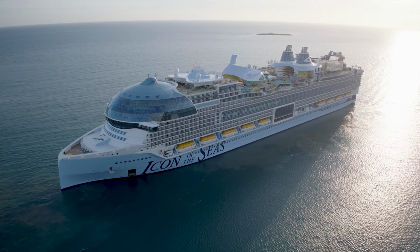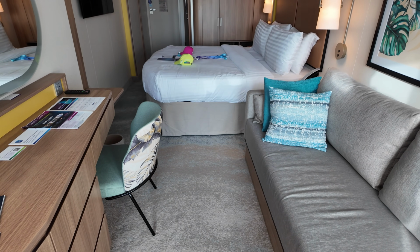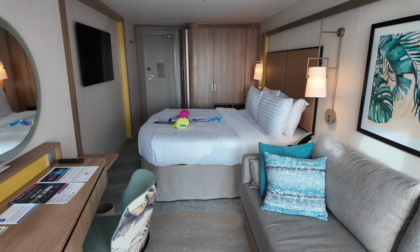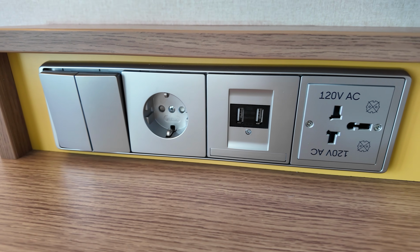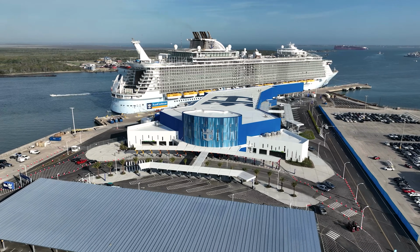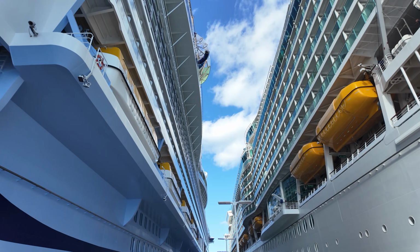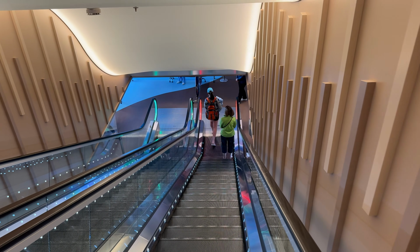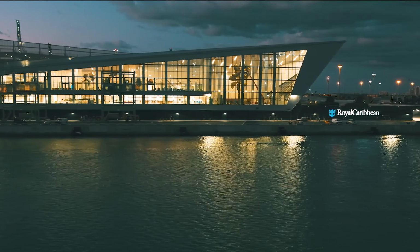And there have even been issues on some cruise ships where there have been blackouts due to overloading of electrical circuits in many staterooms. Most cruise lines prohibit certain types of extension cords and power strips with surge protectors for safety reasons. So it's very important to review your cruise line's policies before you set sail. Whether they're in your checked luggage or your carry-on, shoreside security at the embarkation point will find these accessories and they will confiscate them, and you'll have to wait until the end of the cruise to reclaim them at disembarkation.